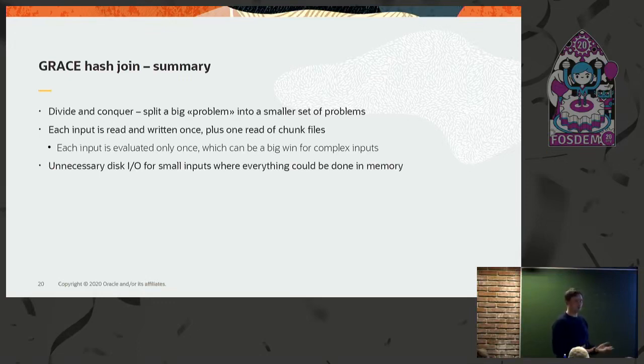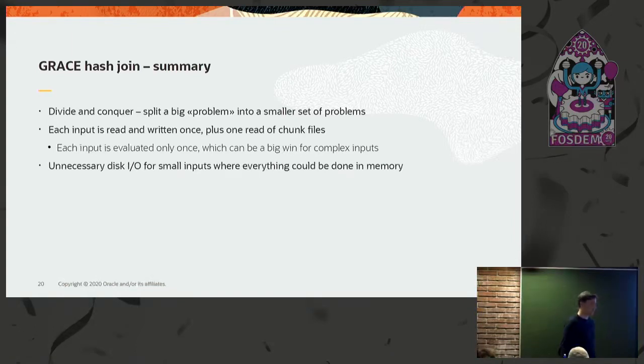Compared to a classic hash join, where you end up computing the probe input multiple times, once for each time you read it. The other thing to note is that reading from a chunk file is a lot cheaper than reading from a table. You do not have the overhead of locking, you don't have to care about transactions, multiversion concurrency control, etc. So the cost of reading from a chunk file compared to a table is very low.